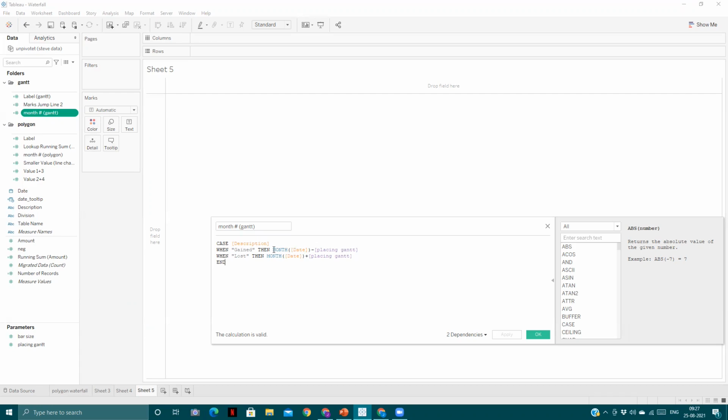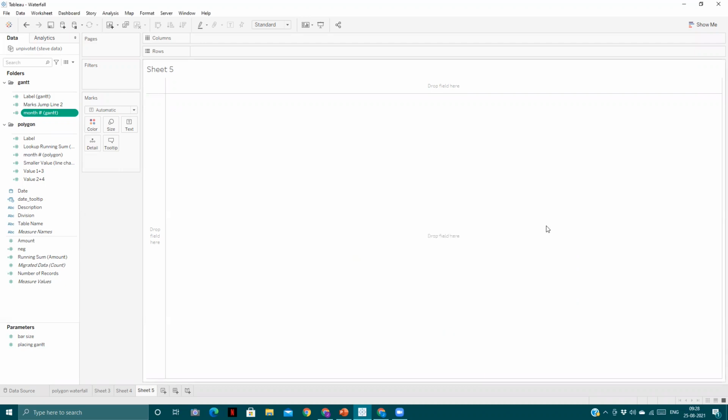We'll extract the integer month from the date and subtract some amount, like an offset that we are creating, and place it in this calculation. For the lost, we will have a point somewhat to the right side of the month. We extract the month from the date and add the offset amount. This placing Gantt is a parameter, and it's creating the offset from the month.